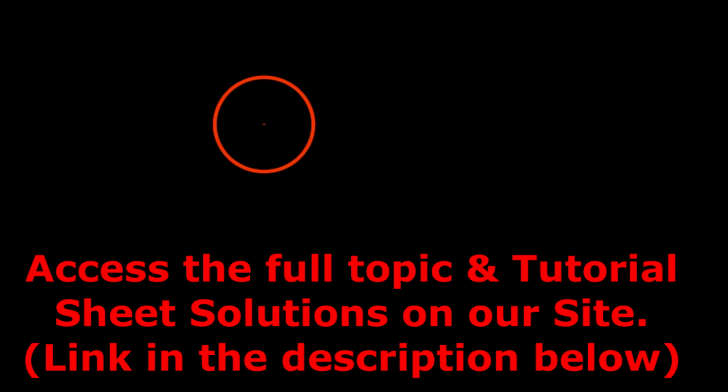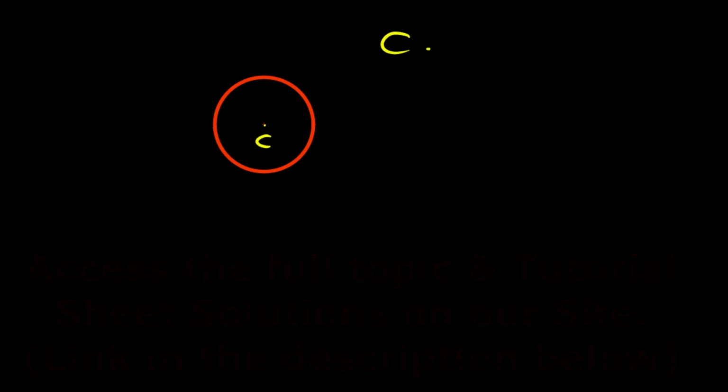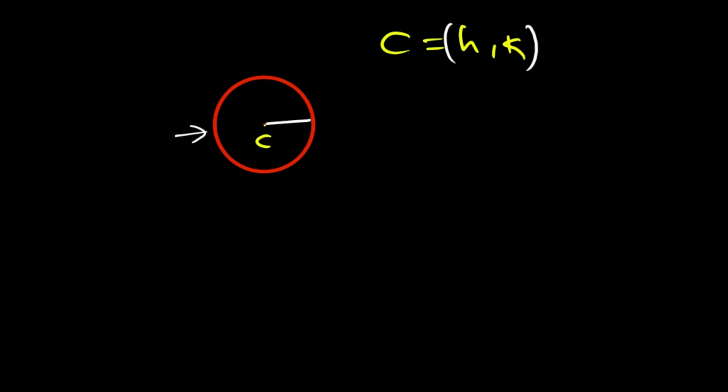Now one thing that we know about this circle is we've already established to say we'll call our center C. Of course, we want the coordinates to be h comma k, commonly used as we study a circle, right? The other thing that we've established is all these points on the circumference are equidistant, so of equal distance to the center C, right? We say the distance from the center to any point of the circumference is called the radius.